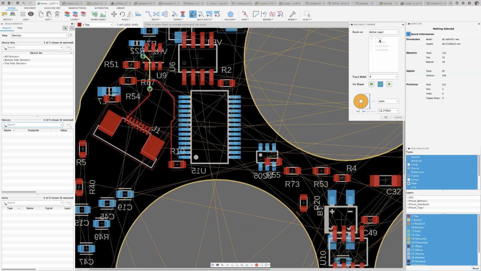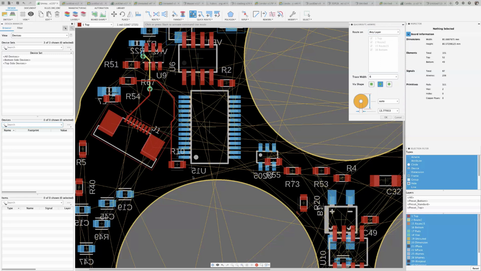Because this is my layer stack, but I actually wanted to use any layer. Since I have components on the top and components on the bottom, I don't mind what layer, but I could be specific about what layers I want to go. So I could say I only want to use the top and the inner layer two, or I want to use the top and the bottom layers only. You could specify what layers it wants to use. So let's say on the internal layer you have a polygon and you don't want to lose the integrity of that polygon. You could force it to only use specific layers. In this case, I don't really mind what layer it goes, so I'm going to select the option any layer for this quick route.